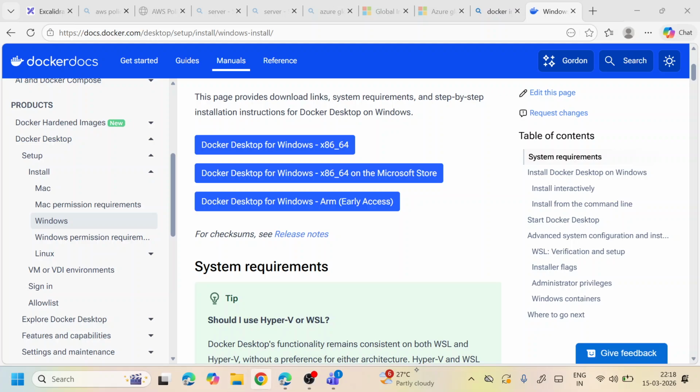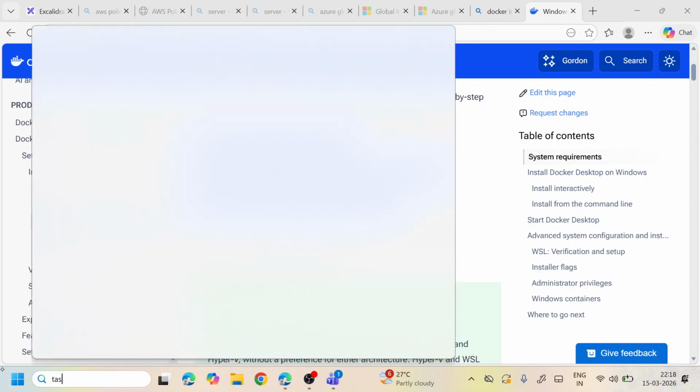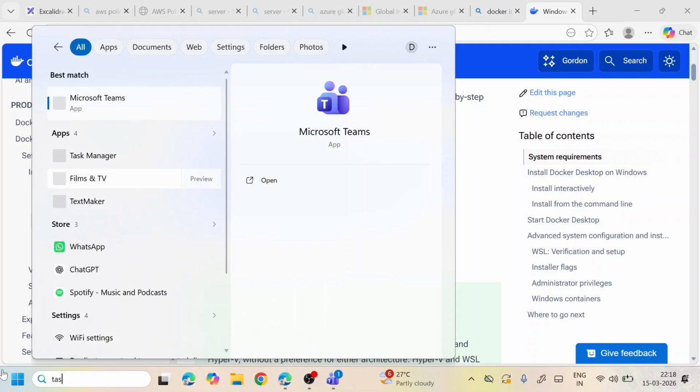I guess it is stuck in the background. Sometimes it will get stuck. Let me go to Task Manager.